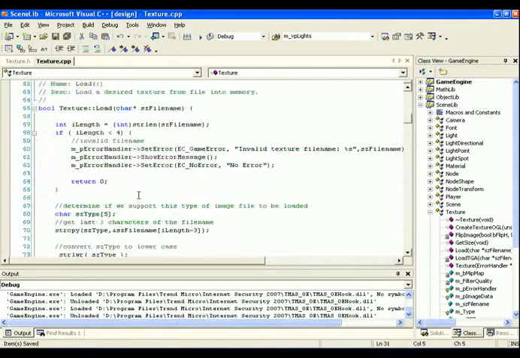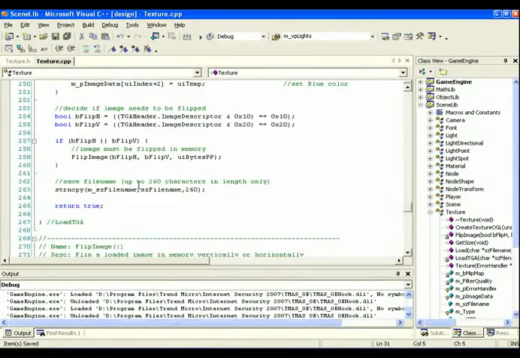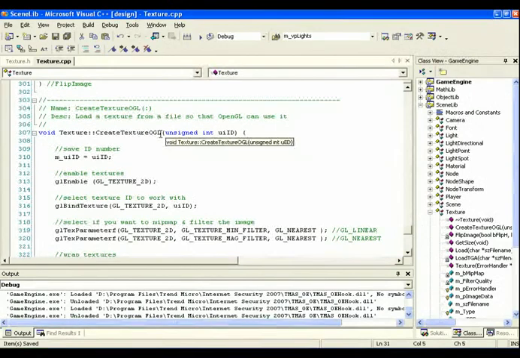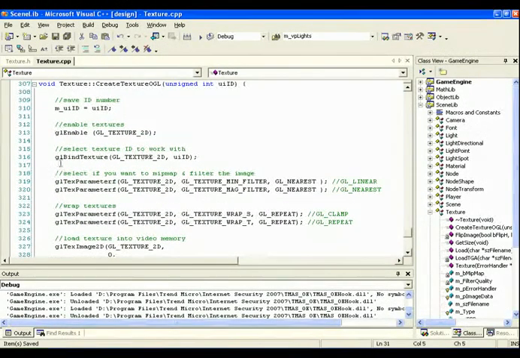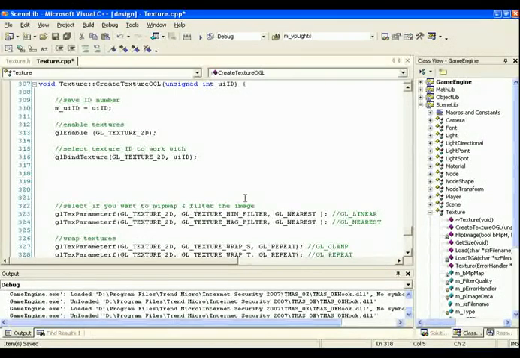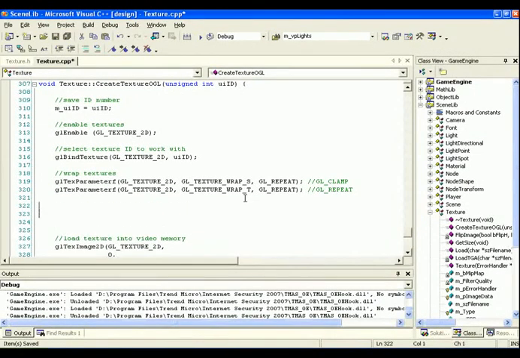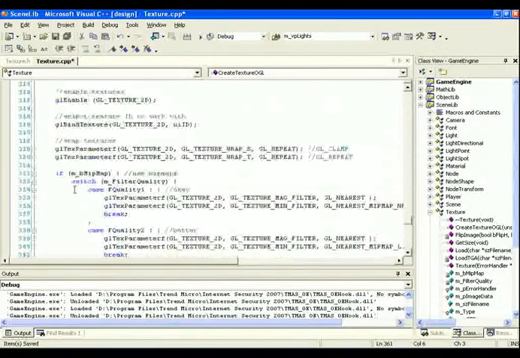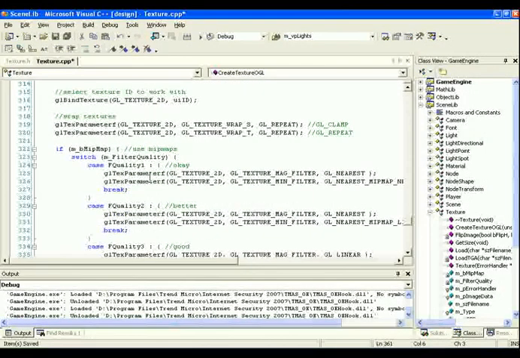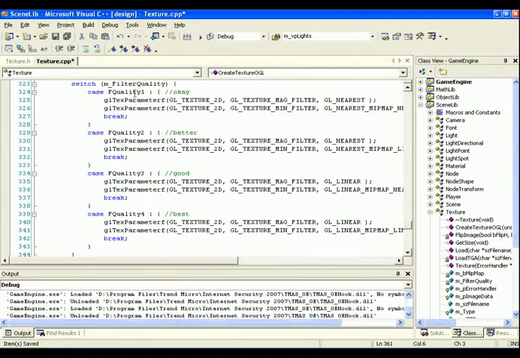Now we need to make some decisions on what to do whenever we go and call create texture OpenGL. Down here, after we bind, actually, you know what? I'm going to delete these two lines, move the wrap texture to the top here, and right underneath wrap, I'm going to put the new code. So, if we're using mipmapping, then we have 4 different texture qualities we can apply. Quality 1, 2, 3, or 4. And again, quality 1 is okay, quality 2 is better than quality 1, quality 3 is better than quality 2, and quality 4 is the best one we can do, and it's also better than quality 3, 2, and 1.